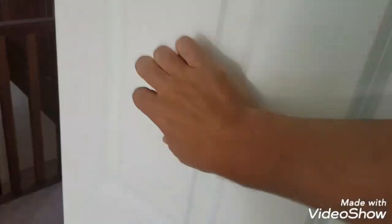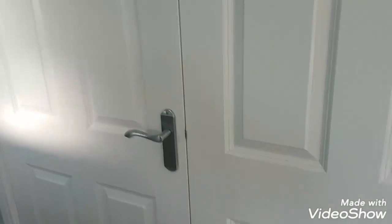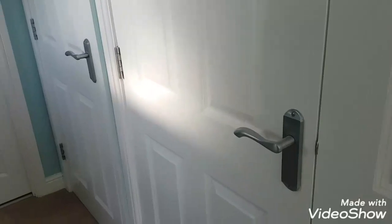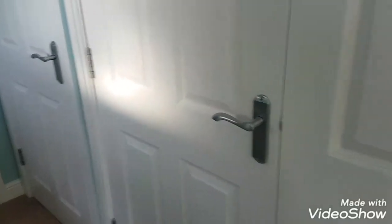I would say the scratch test — that's gone over old alkyd kind of paint. I would say one primer, two top coats minimal, just to get the thickness. Because although this will stay white forever — it's really brightened up this room — it still doesn't have that opacity like a solvent. So I would always suggest, if you're going to use this stuff, get the primer — one primer, two top coats.